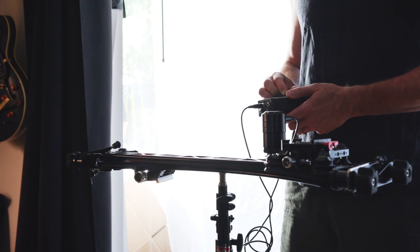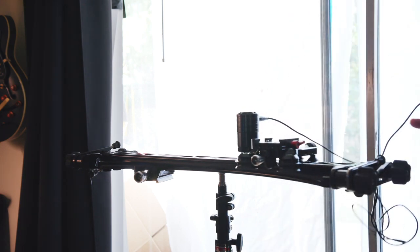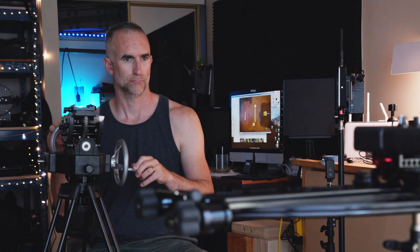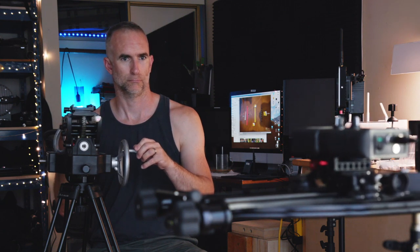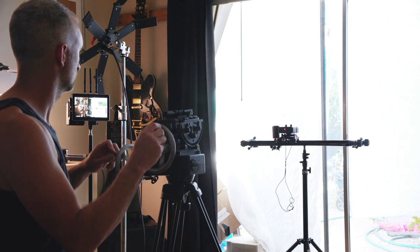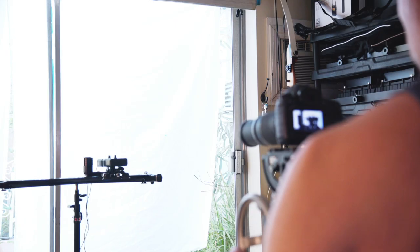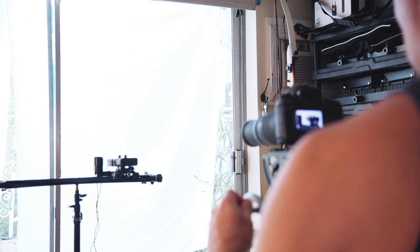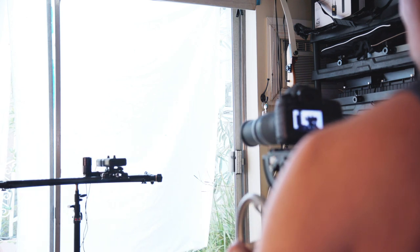I set up my motorized slider to pan back and forth on the track, put the center of the laser pointer on the center of the slider, and followed it back and forth along the track. I was able to get pretty good at anticipating when it would stop and keeping it dead center. I then put my camera on and used the screen to keep the crosshairs in the same position. I was happy with the footage I was getting — just over three hours in total to get a pretty decent shot with the cheaper geared head.